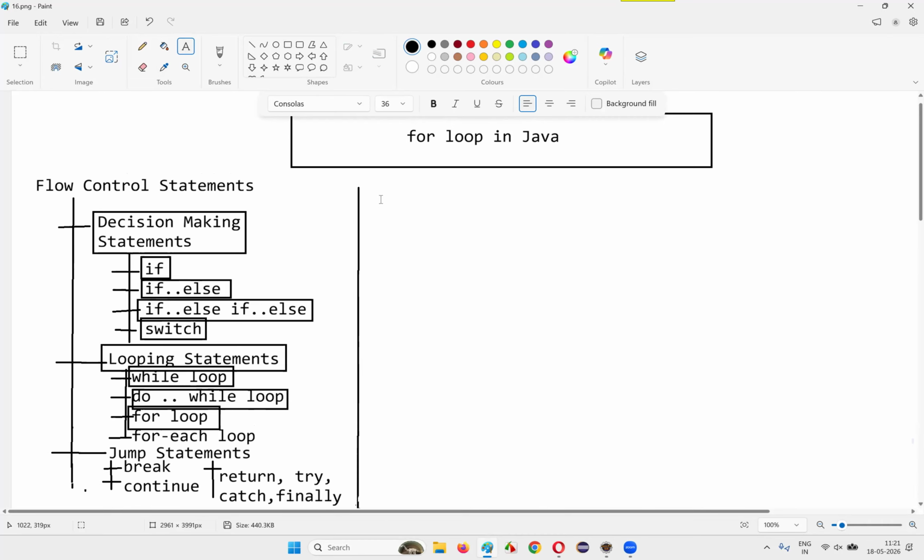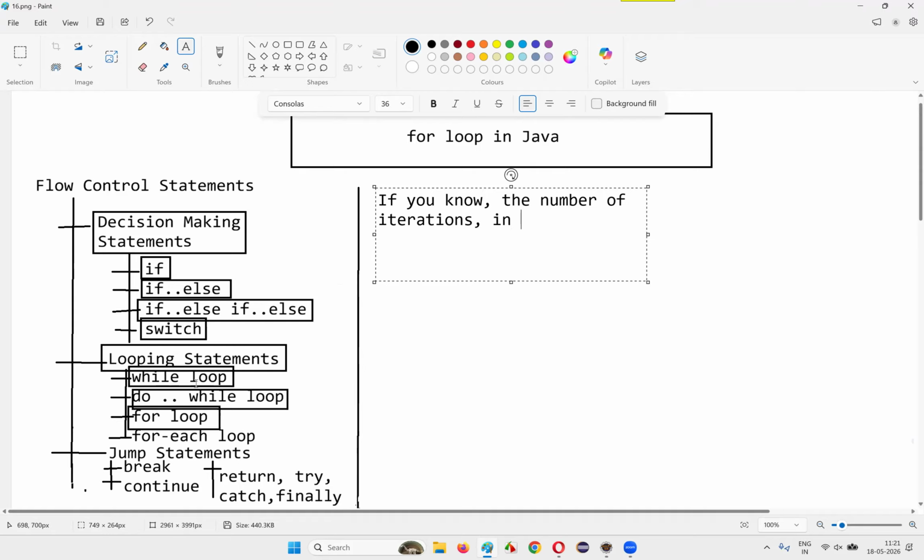For example, there is a situation, guys. If you know the number of iterations that the loop needs to iterate in advance.